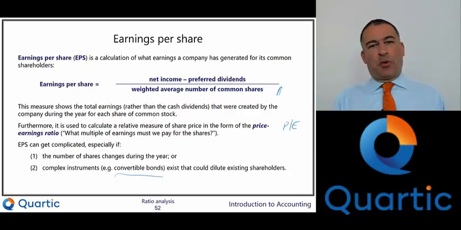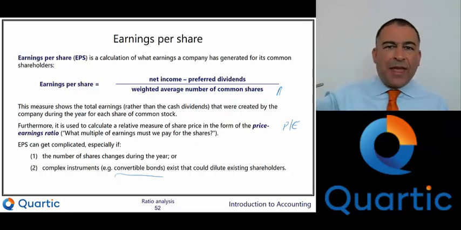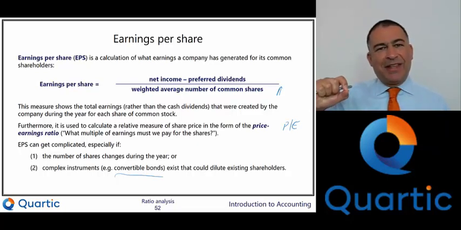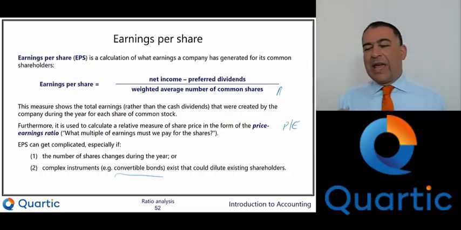Now, if you're a shareholder and you've just worked out EPS, you need to think, well, that company may have 1 million shares in issue now, but what if that bond converts to shares at the end of the year? Then you need to think that may have a dilution impact on our earnings per share, because if a convertible bond converts to shares, there will be more shares in issue. And that's called a complex capital instrument. And when we deal with that, your earnings per share may be affected.